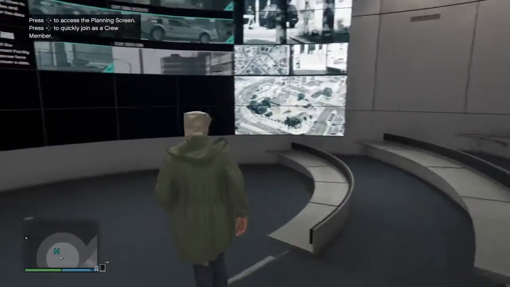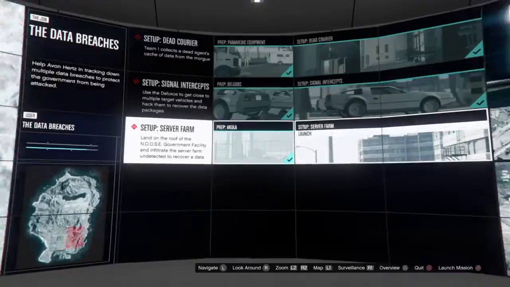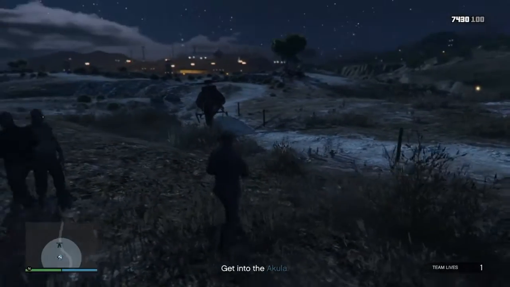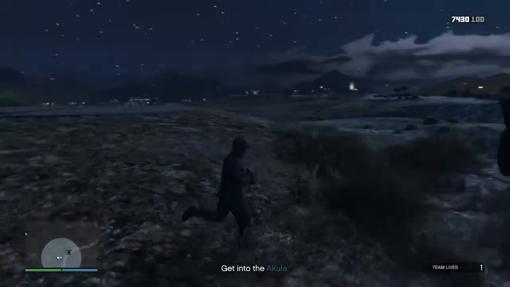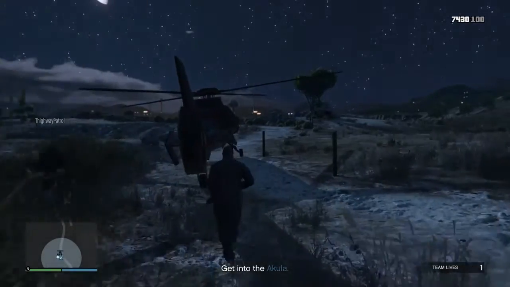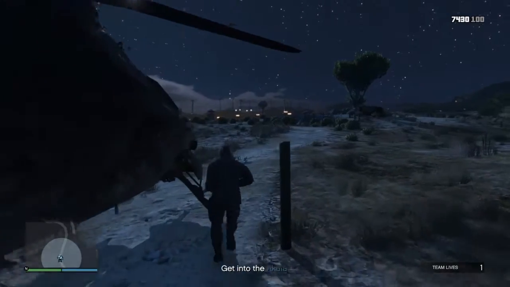I think I triggered that off. Okay. No, I didn't. Wrong one. There we go. Here we are, outside the bunker. We've been given a go-ahead on the mission, so we're all going to climb into this stealth helicopter and fly over to the server farm and try once again to hack it.